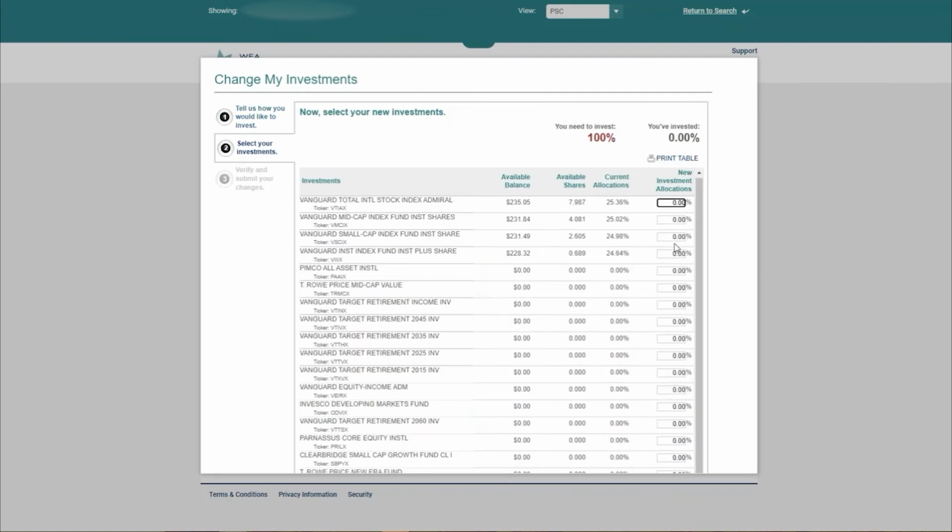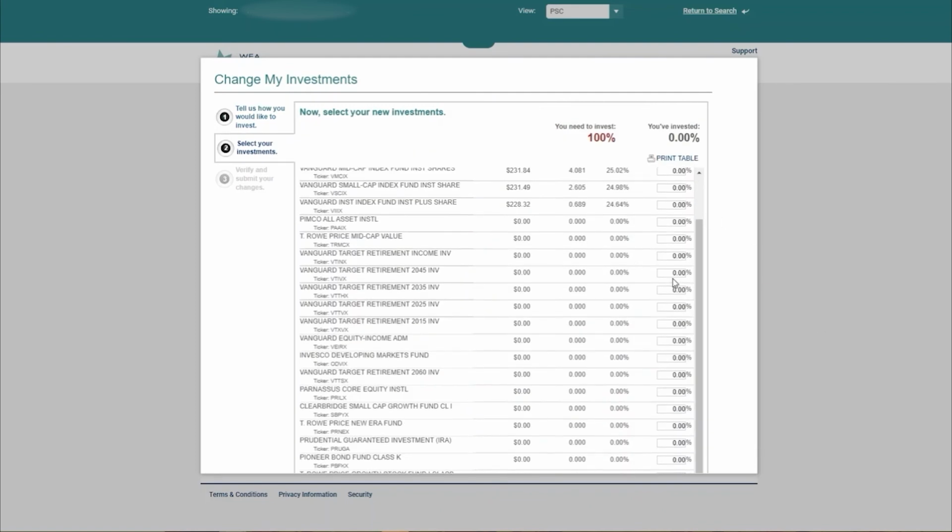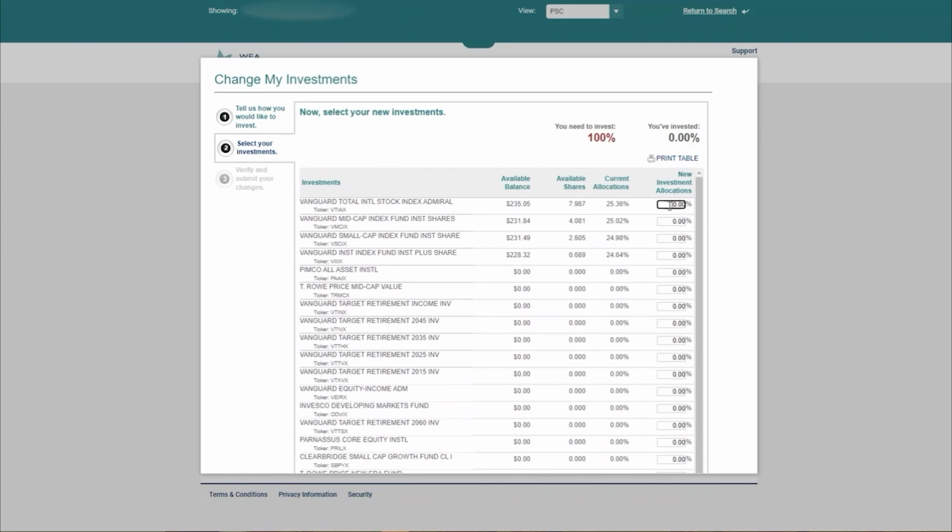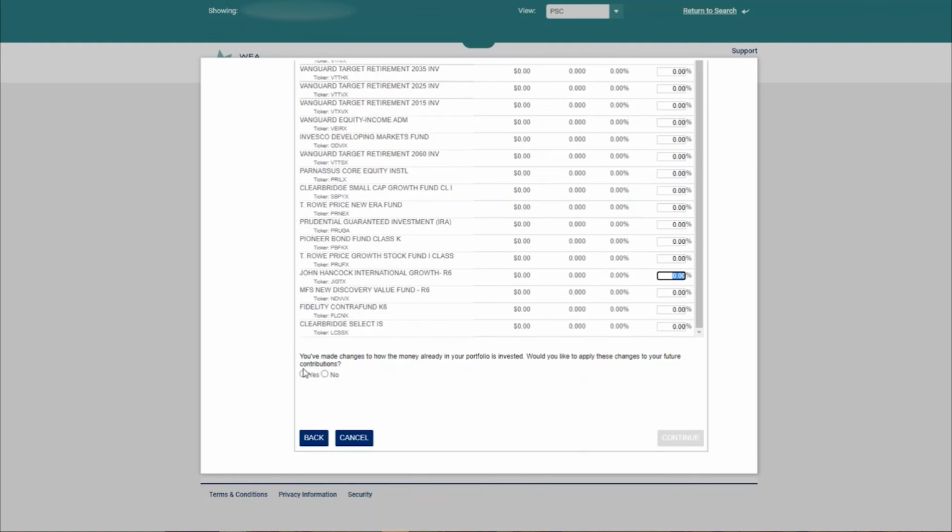If you choose to rebalance your entire account and the percentages, then you will see the same list of investments and you can enter new percentages. Make sure that when you enter these new percentages, the number in the top right corner equals 100%. When that happens, at the bottom, it will ask you if you want those percentages to also affect any new money that comes into the account. For example, from your bank account each month or through payroll deduction from your district. If you do want it to be the same as these new percentages, click Yes. If you don't want it to be the same, then click No and Continue.